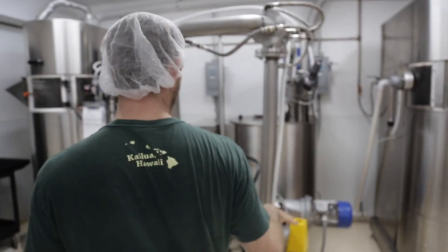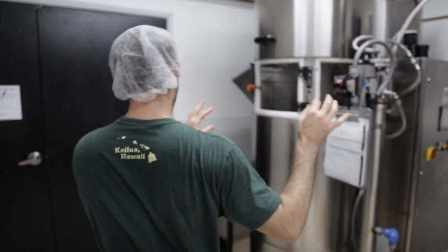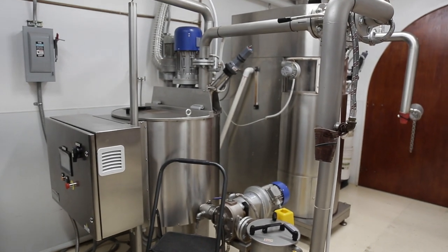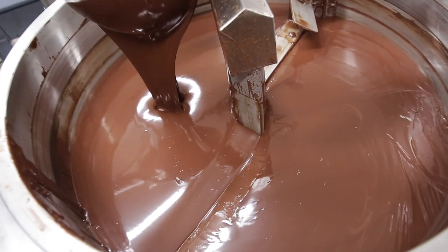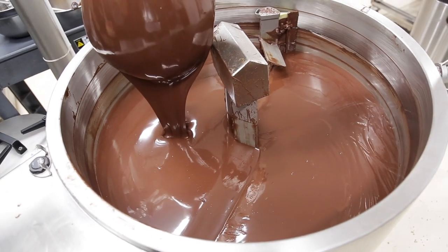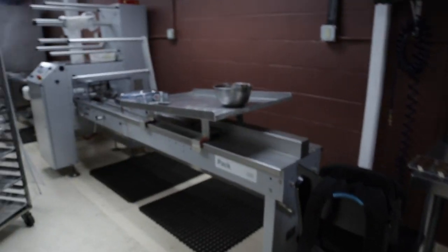So this is the grinding refining room. We got our conch here, and then we would wheel a big tank in here, fill up from either the conch for the dark chocolate or the milk chocolate, which we don't have another conch for, so we don't conch that. But that would then fill up about 120 kilos into a Savage holding tank. It's a big holding tank. And then we come back here. This room's kind of loud, but it's much cooler. Come on in.